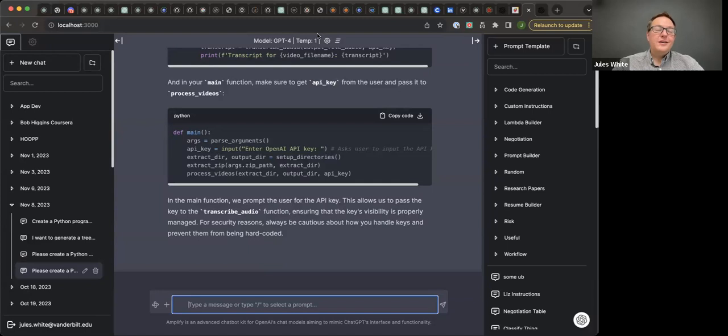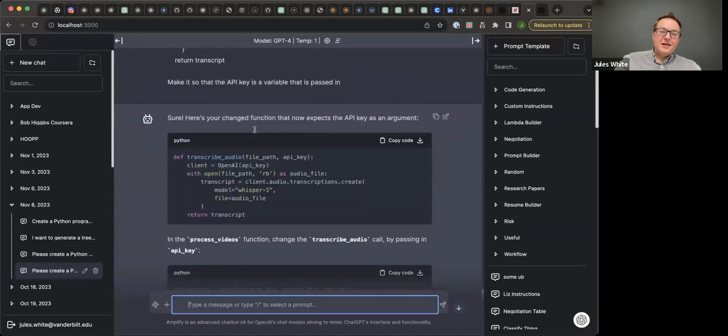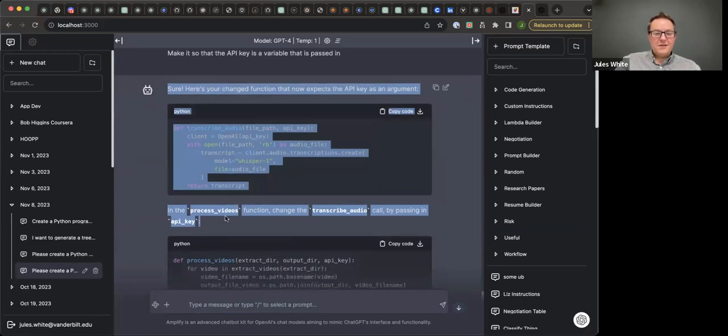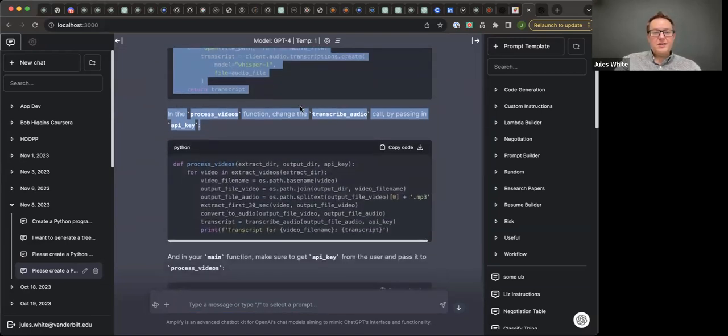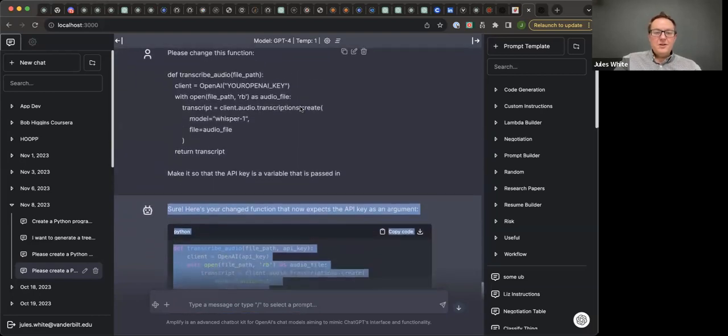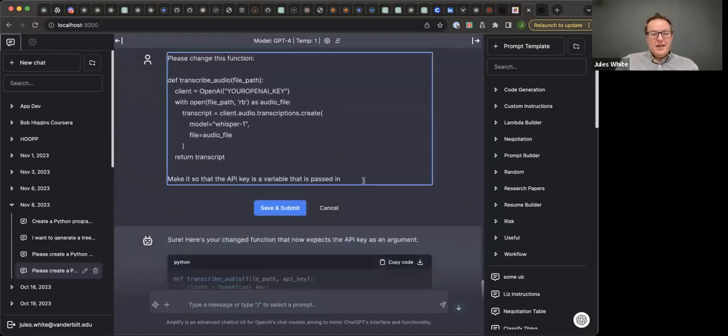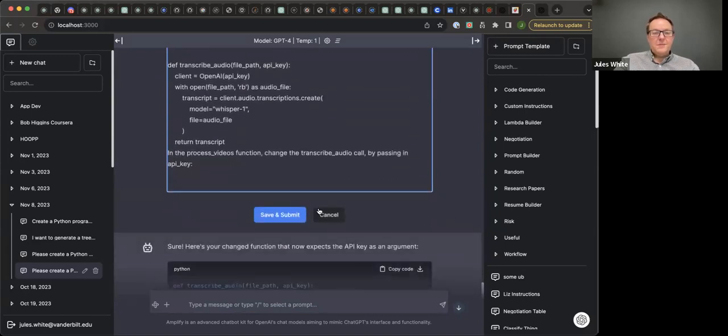A great question. So it kind of depends. If you're lucky and you get the regenerate button for just the last response, then that's usually the best thing, to just hit regenerate. But you're still kind of stuck with the fact that it might just start over on its answer. You can also, if you like what it did, try this, and sometimes it works. Let's say it stopped right before it did this process videos thing and I got an error. Often what you can do is just copy where it stopped if you liked it, then go back, and you can do this in ChatGPT, edit your response, and include that at the bottom.